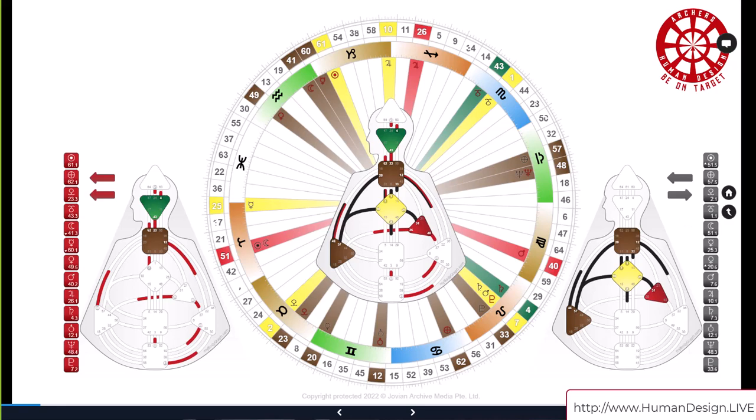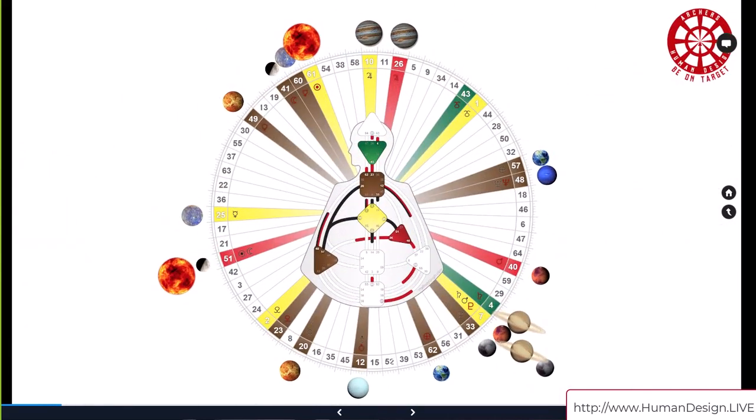This is the sum totality of the blueprint of your current life's reality. All of these planetary objects, the imprinting objects, are standing in that gateway, kind of like that doorway, creating a genetic imprinting in that body graph. You can literally think of them as like outstretched hands reaching out to the other side. When you have planets reaching across and creating the genetic consistencies in the body graph, the things that are dependable, reliable, trustworthy.